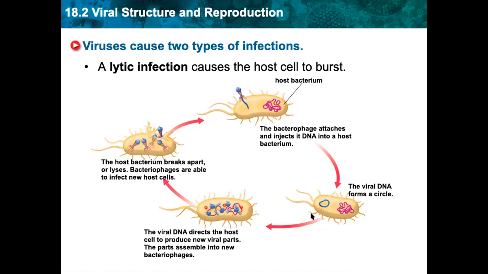So with the lytic infection, you have the DNA that stays separate from the other bacterial DNA. That's one important thing to keep in mind with this one, that you have DNA separate from the bacterial DNA. The other infection type doesn't have that. They actually mix the DNA. We'll talk about that in a second. But for this infection type, you have separate DNA that's viral and bacterial. And then the other thing is that you get a bursting of a cell. So those are the two things to keep in mind for the lytic infection.